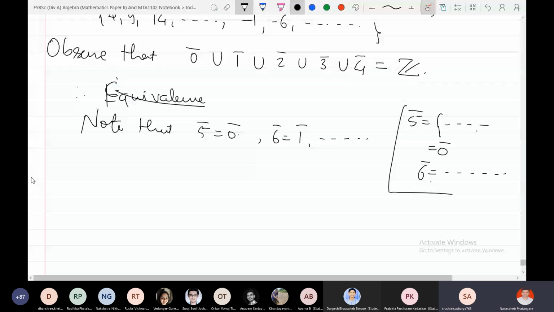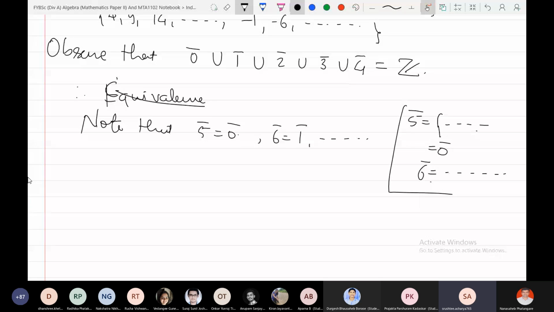So we can use different relations also for different equivalence classes. But I am just talking about this particular relation. Don't think about any other. So what is my relation? Two integers are related if their difference is divisible by 5. You can think about other relations also, but right now just concentrate on this because this is a very important part. If you understand this relation, then you can understand many things.